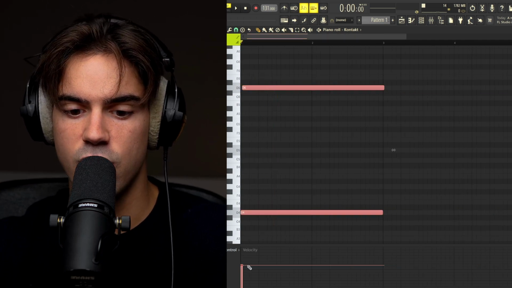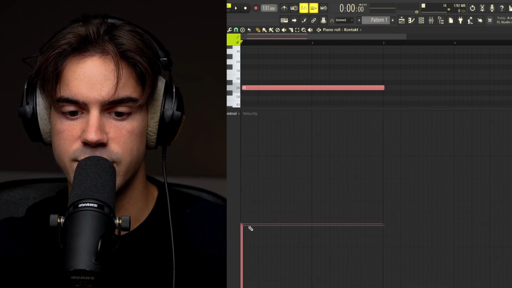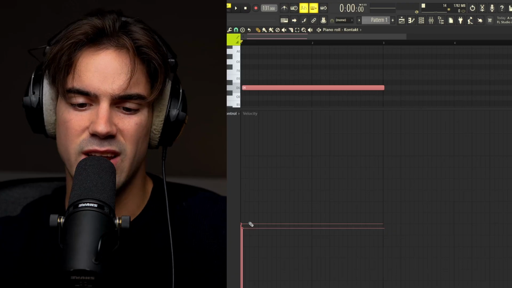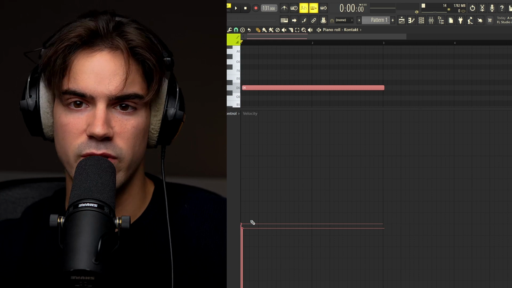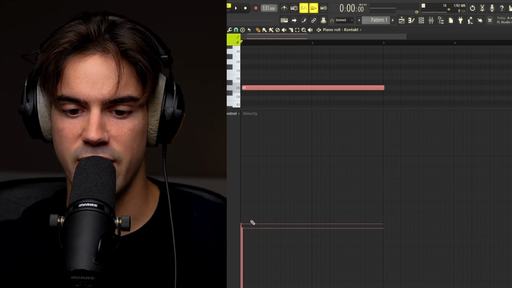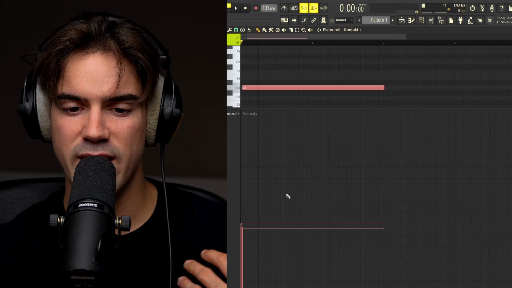And just to start off with, go in on the velocity right here and make sure to already start lowering the velocity. The reason why I like doing this is because it has a way softer feel to the guitar. It's just going to give you a way cleaner sound overall. Don't worry if it's a little bit low in volume. You can easily boost this up with some processing later on, or just boost up the volume in general. But when the guitar is played softer, it just has a way cleaner sound.